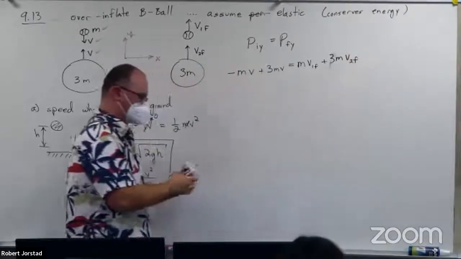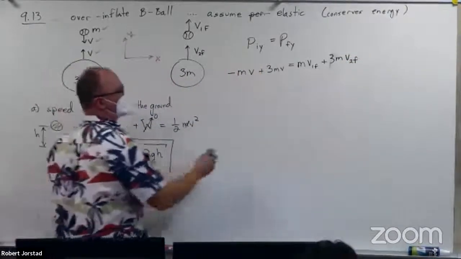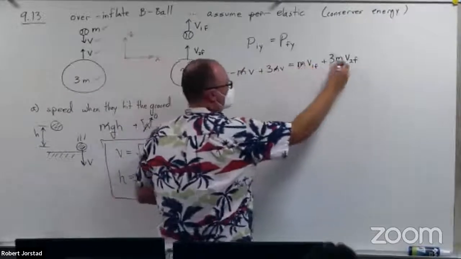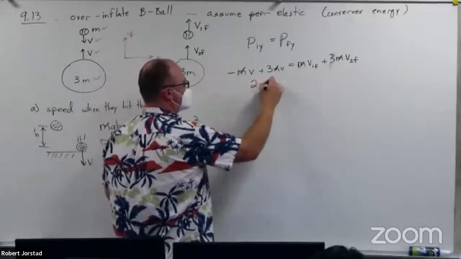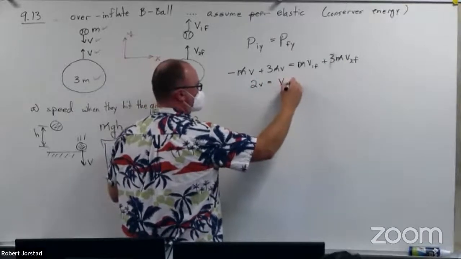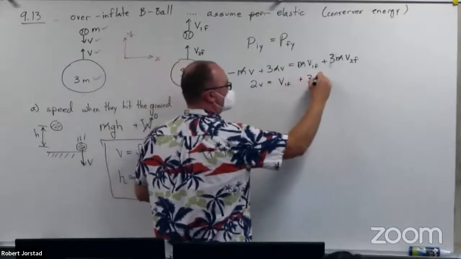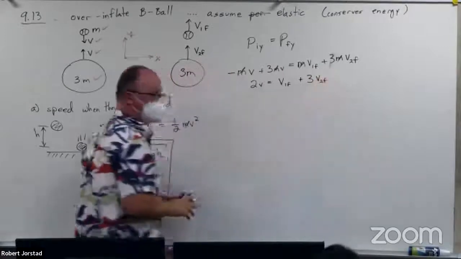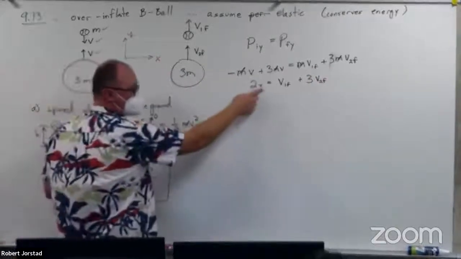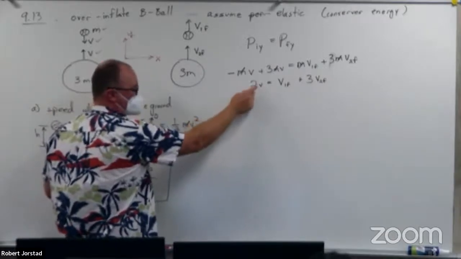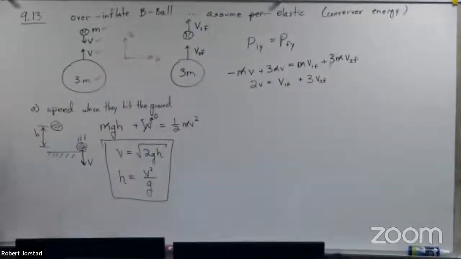What drops out in this particular way of writing it? Masses. You divide each term by m. On this side, I'm going to get 2v. On that side, v1 final. Now keep in mind, the whole point of this problem was to say we should know what v is. If I measure the height accurately, I know what v is. So I have one equation, two unknowns. That's not a good place to be. I need another equation. Give it to me.